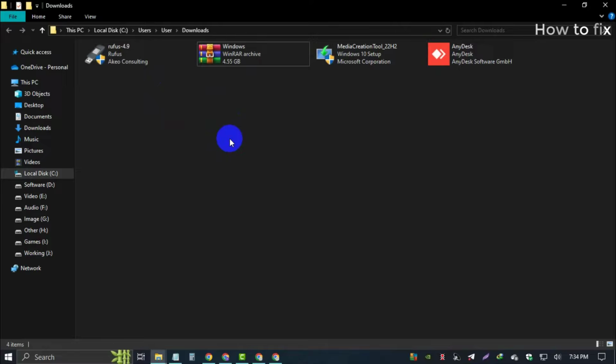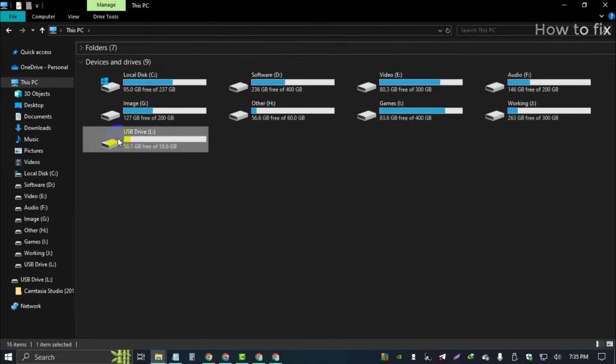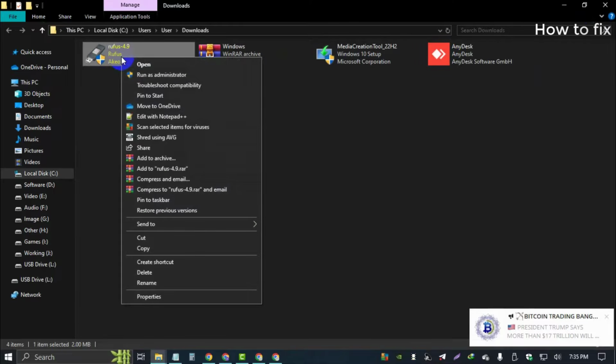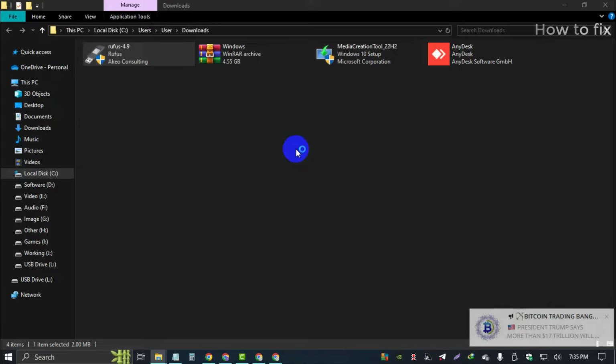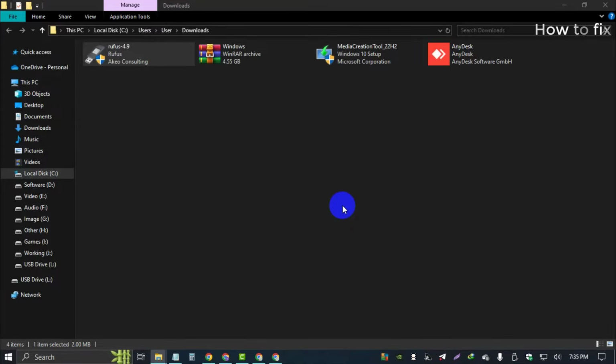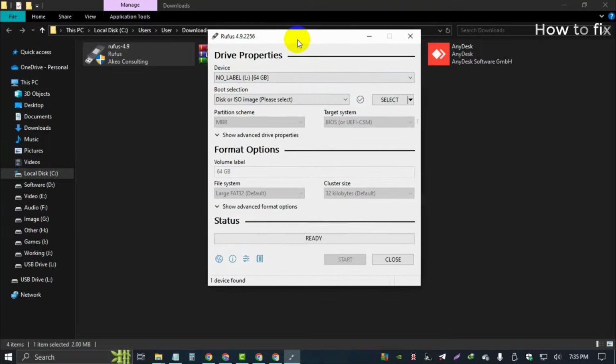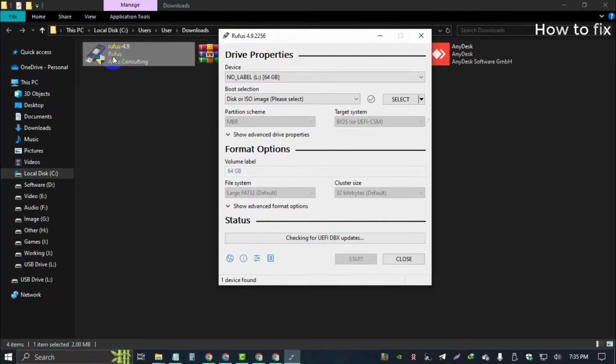Now plug in the pen drive. Here, this is my pen drive. Okay, now install this Rufus software. Yes. So the simple step is that it automatically detects my pen drive. At first you connect your pen drive, then open Rufus software, and it auto detects.